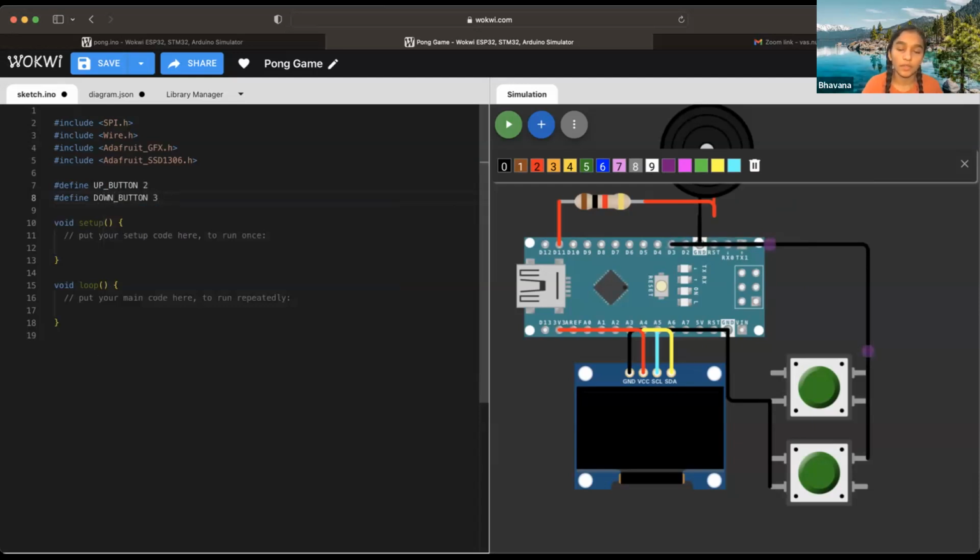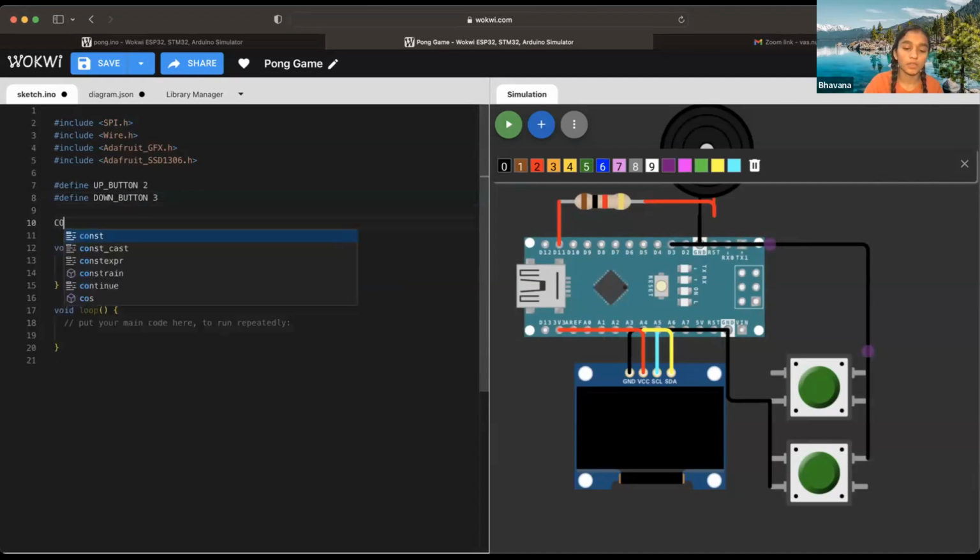We never write the D or the A's when we're programming. It's just 2 and 3. The Nano will figure out where we connected it to. Okay, and then we have a lot of constants and variables we're going to do before we go into the void setup.